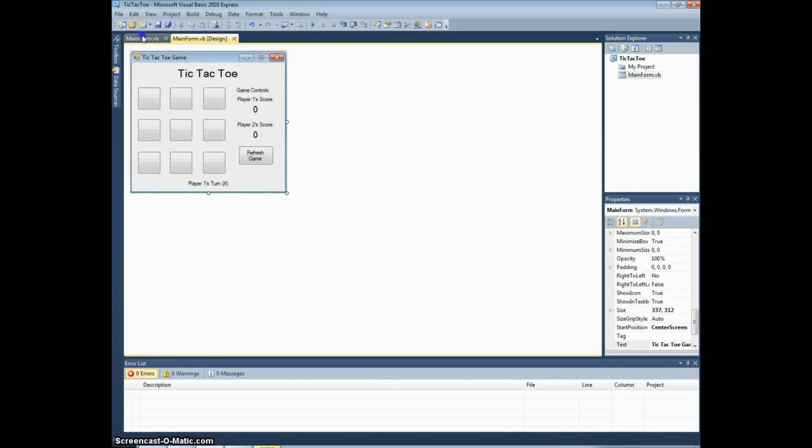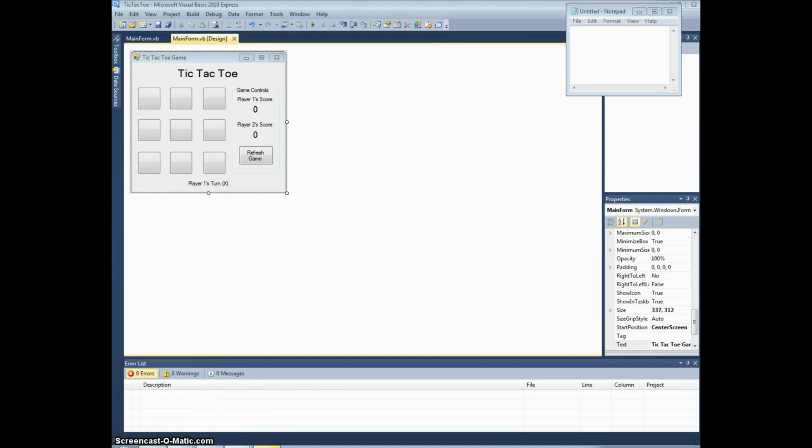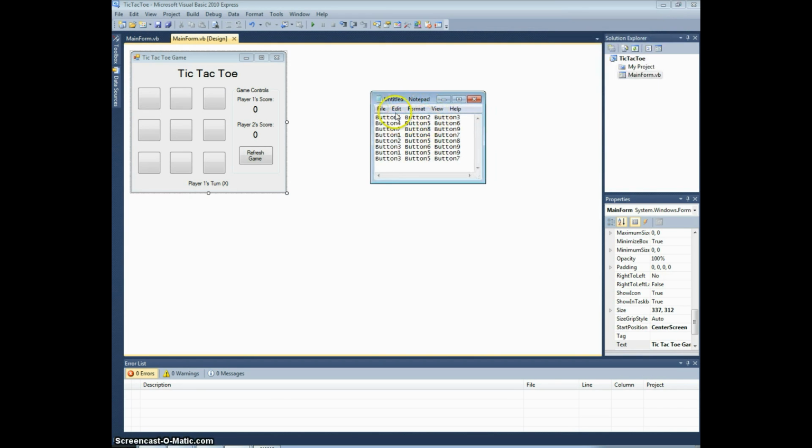That's that sub. And for the next sub, let's create the check for win. One second here, let me open up a notepad file so that you can see what's going on. Okay, I've opened up a notepad file here just so you could see. I have created a list here of all of the ways that a player could win.